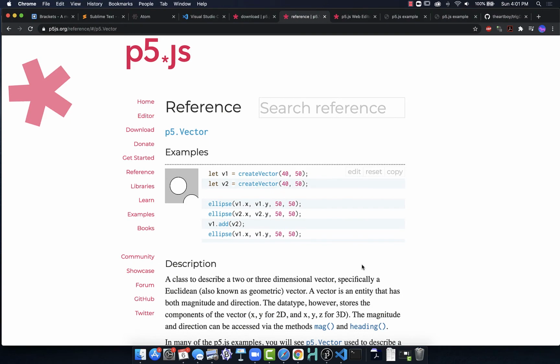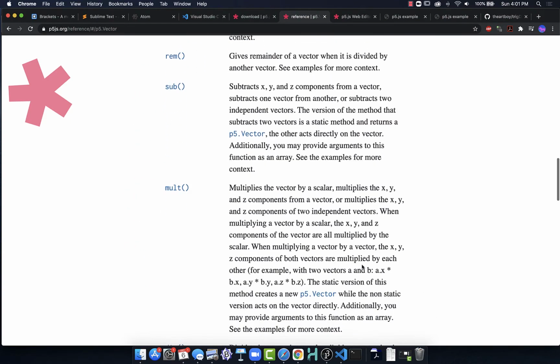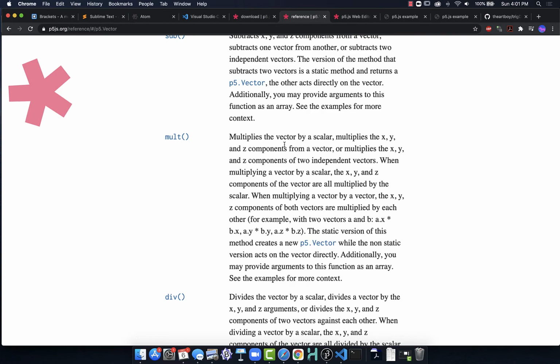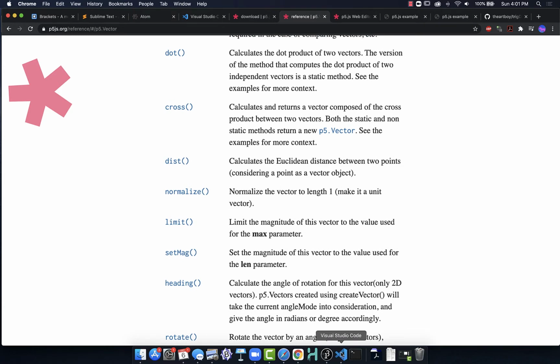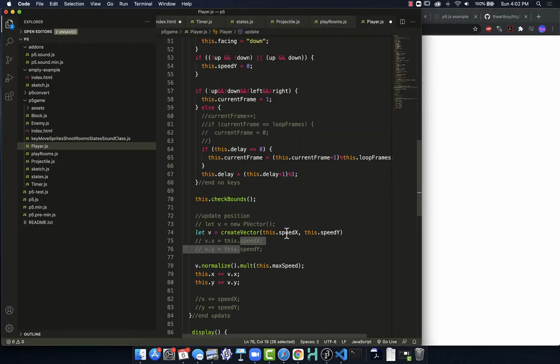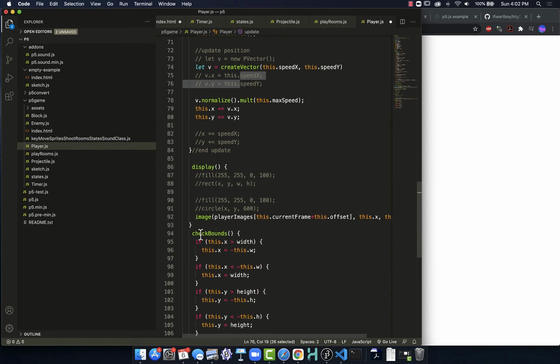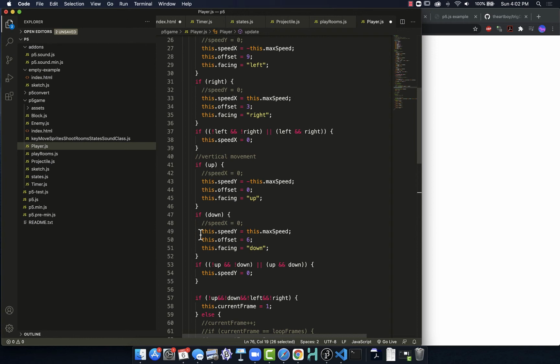Now if we go in and look at the vector methods, we will see we have multiply, which is we can take a vector and multiply it by a scalar value, which is our speed, and we have the ability to make it a normalized vector, so we make it a unit vector, so it has a length of 1 multiplied by that speed, so that's why we don't go so fast. So we create a vector with speed x and y, then we normalize it, multiply it by our max speed, and then we update x and y by the vector's x and y quantities. So we do update that a little bit so it's going to play a little bit nicer. And with that, I think we've added all of this into it that we need to make it work.